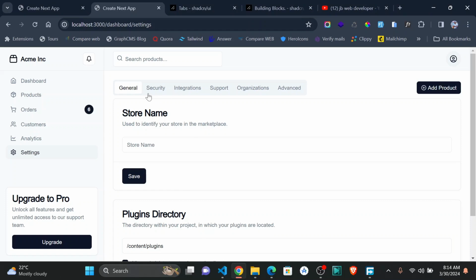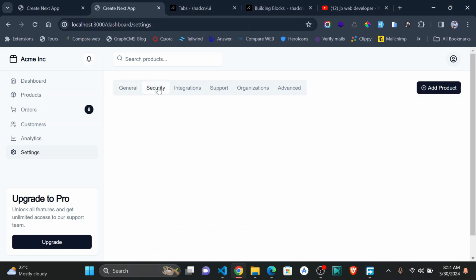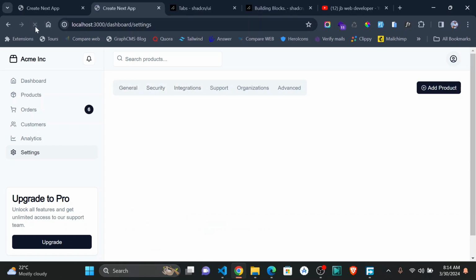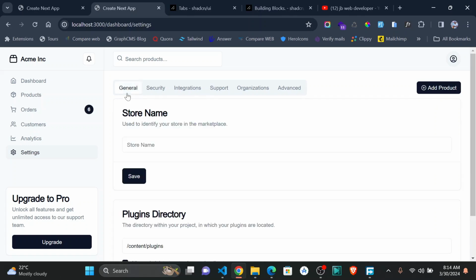So for this, I'm still looking if it is worth it. On refreshing, you have this. That's a really weird experience for users. Okay. How do you set the default tab? Anyways, I will just look for the solution for that.